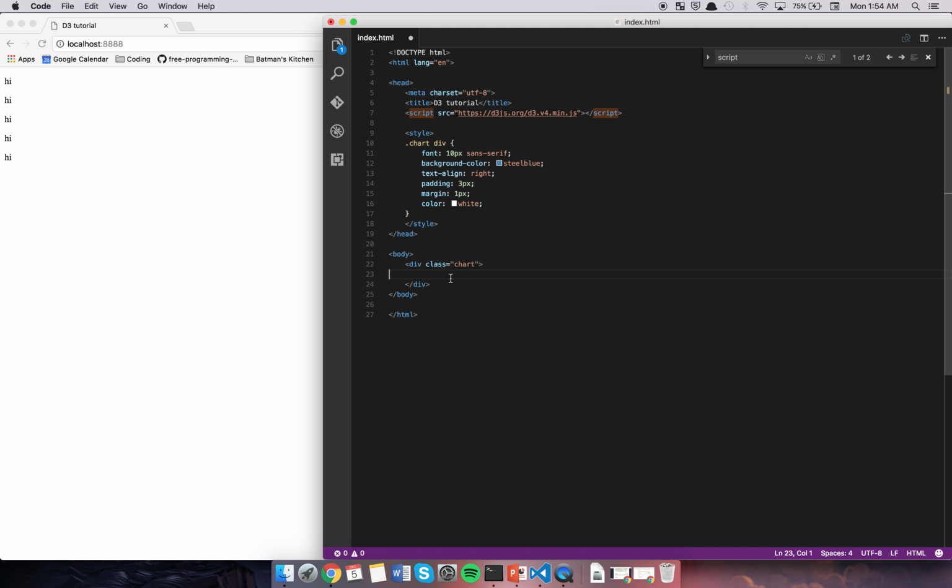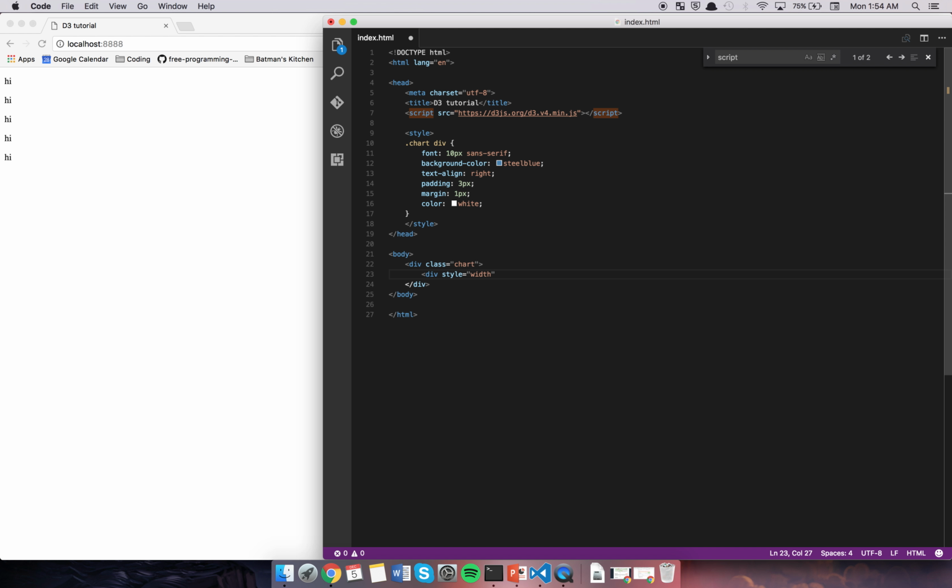So we do div, and then we have to give it a style, and D3 understands something like a width, because it understands that it's a chart.